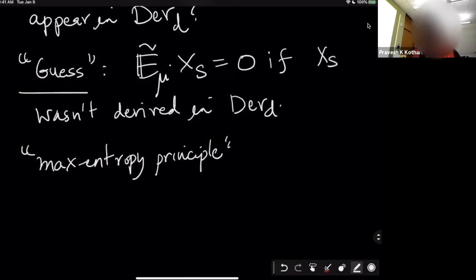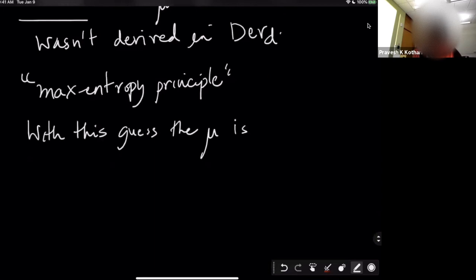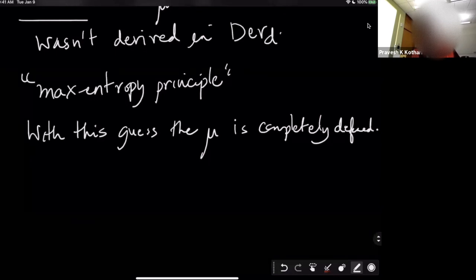But now I have completely defined a pseudo expectation to you. That's the point, right? With this guess, the pseudo distribution is completely defined. So, I just look at all the constraints that were present in the set of derivations. I set them to whatever value the derivations gave them. The rest I set to 0, and that's it. Okay. So let's prove that this is in fact a good pseudo distribution.